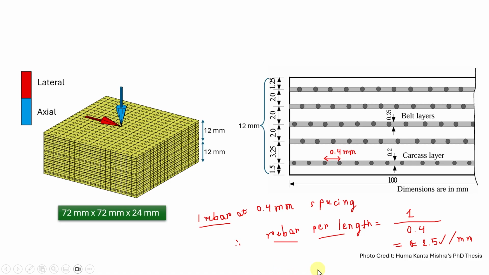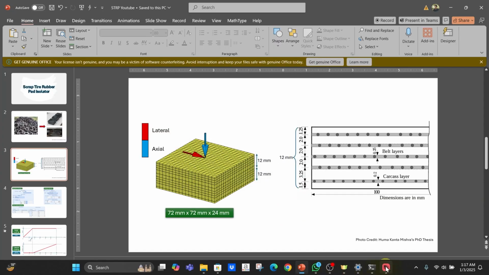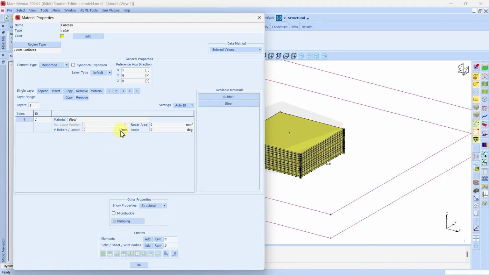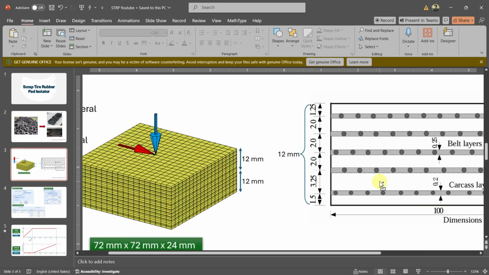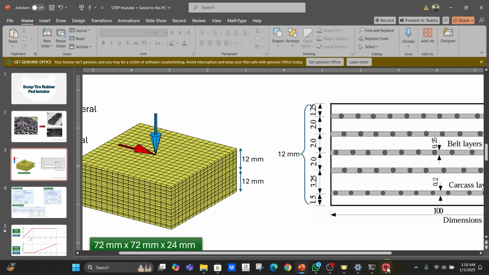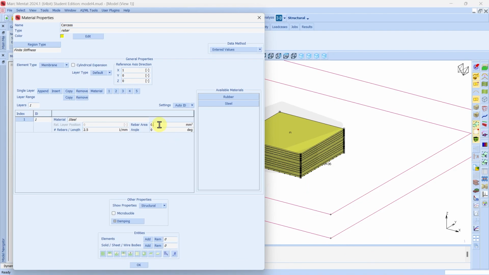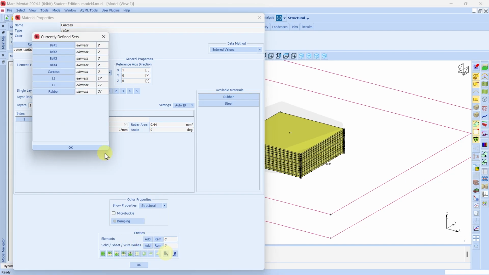If we go to Marc Mentat, look, rebars per length, this one should be 2.5. Then the rebar area for the carcass layer: you can see the diameter of the carcass layer is 0.2, and if you calculate the area, you will get 0.44, and the carcass layer has no angle, so it will be 0. So add this set, this is carcass, and you have entered the carcass one.